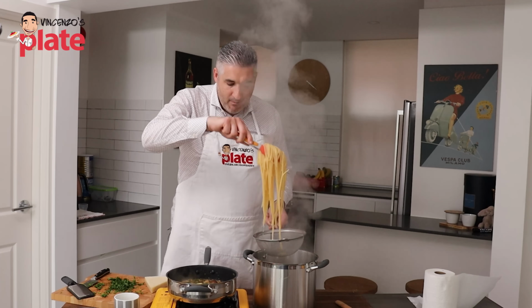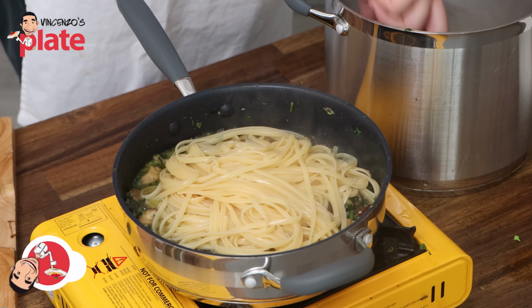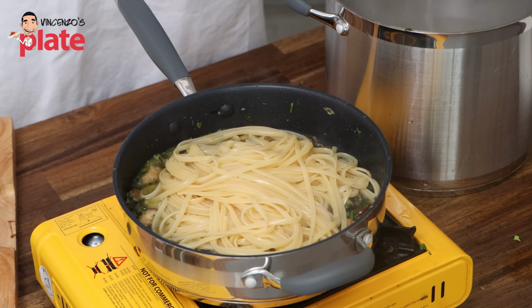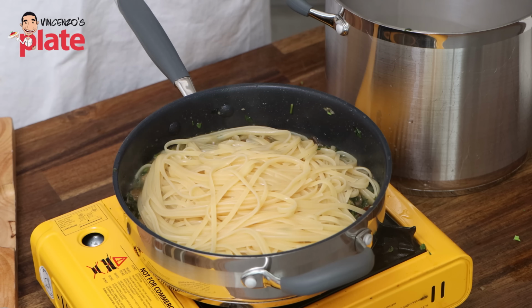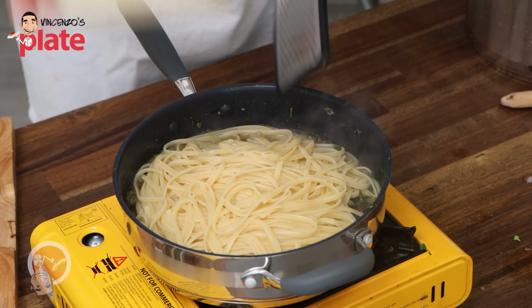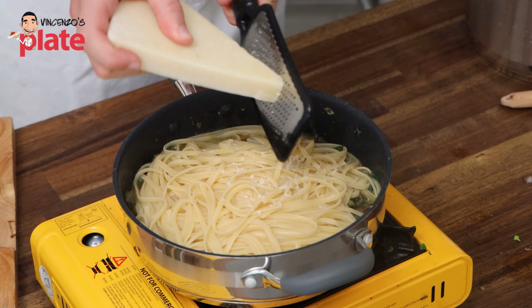I'm going to add my pasta in here, and don't be scared about the pasta water, you need the pasta water, okay? So I'm adding this. Add the pasta, freshly grate the pecorino, okay? I want to put the pecorino on now.